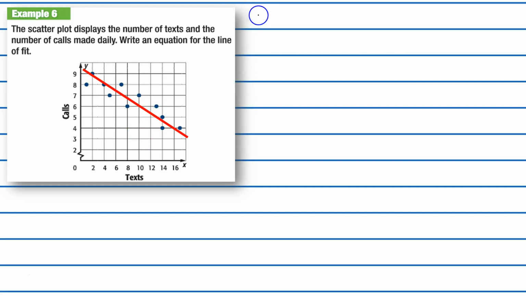I know my slope-intercept equation is y equals mx plus b. From this information, I know if I have a line, I can find the slope. Remember, the slope is equal to m, which is y2 minus y1 divided by x2 minus x1. So let's find 2 points that best represent the line so I can find our slope. I really like this point right here, and this one is (2, 9).